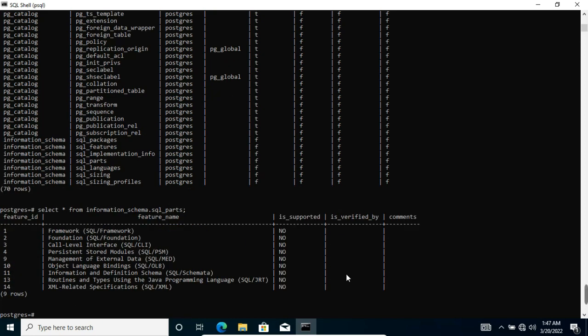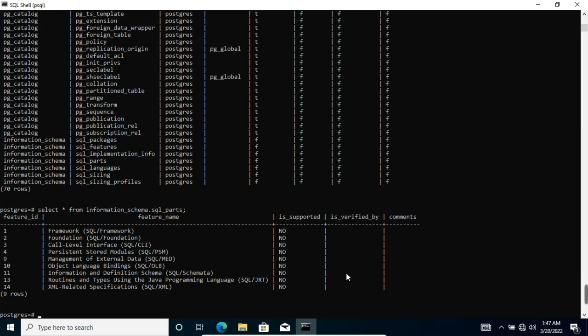So this is the table select and sort pattern in PostgreSQL. So we need to mention the schema name, and it's more or less the same as in the Oracle database as well.